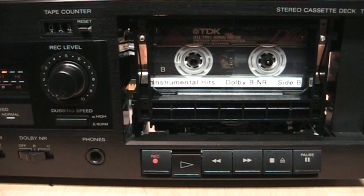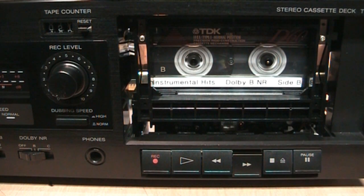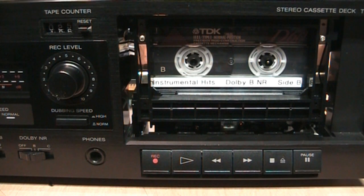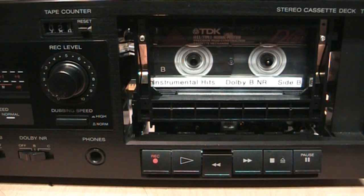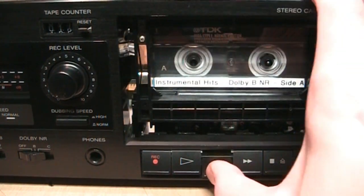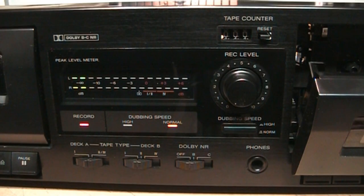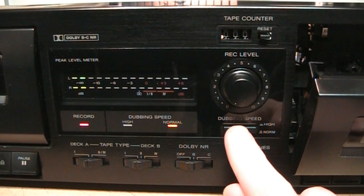Let's test this side. I heard that same kind of clickety-clackety sound on the other deck. I thought maybe it had a chipped gear, but now I'm thinking that's just the noise of this cheap plastic mechanism. Oh, that sounds lovely. That's what you get, Sony, for making an entirely plastic mechanism. And again, no auto stop on rewind. Let's see if it at least auto stops on play. It does.